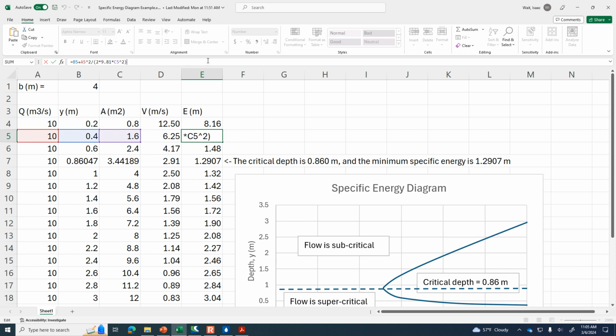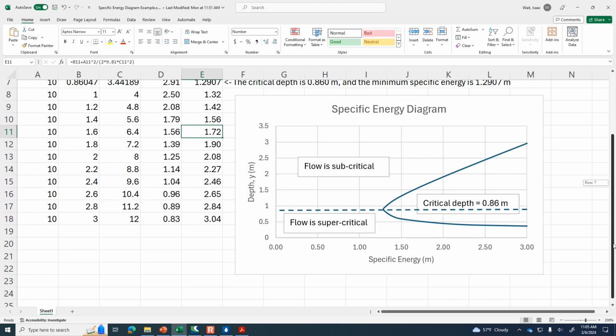The velocity head can be calculated by v squared divided by 2g, or q squared divided by 2g A squared. So specific energy is just measuring how much energy is there in the fluid above the bottom of the channel. And this is the diagram that we put together in that example.